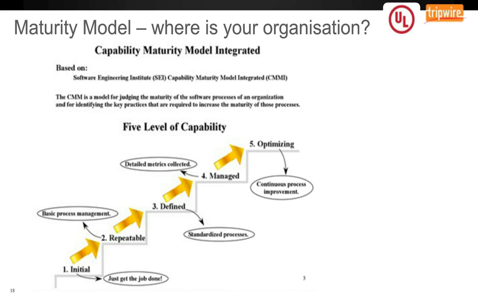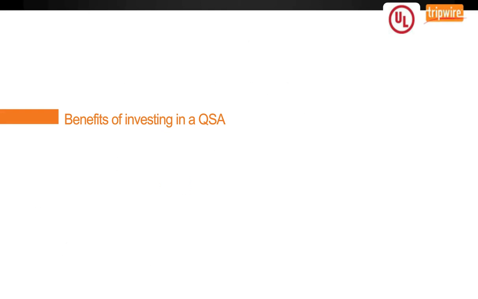And realistically, to become a PCI compliant organisation where you're compliant most of the time, you really have to have a maturity around your security operations around that 4 or 5 level. And many organisations are nowhere near that 4 or 5 level. So that's really a goal. In the PCI world, we talk about a journey a lot. It is a journey and it is hard, but it's a journey well worth going on. So let's talk a little bit more about the journey and why it's worth investing in a QSA.